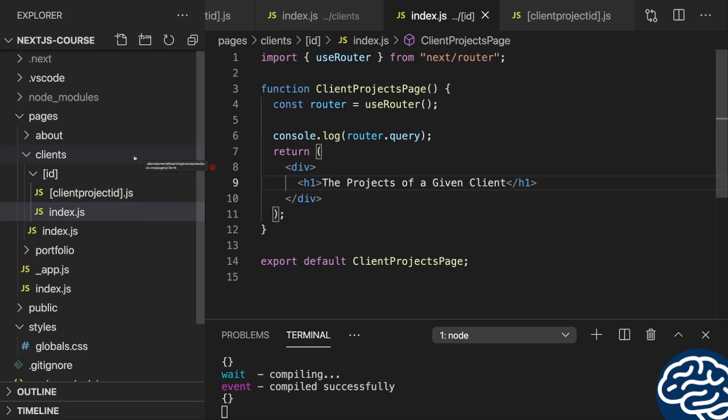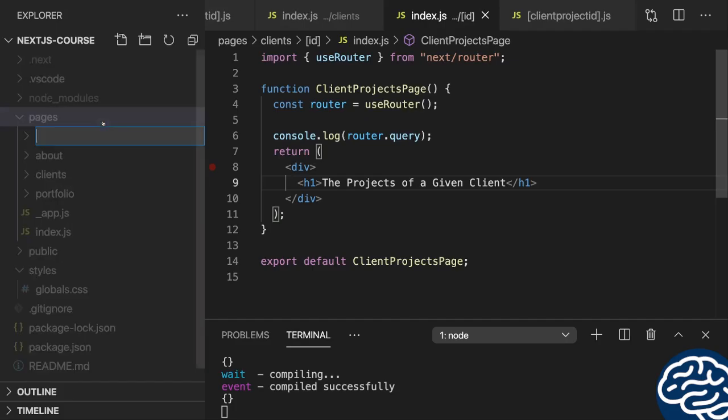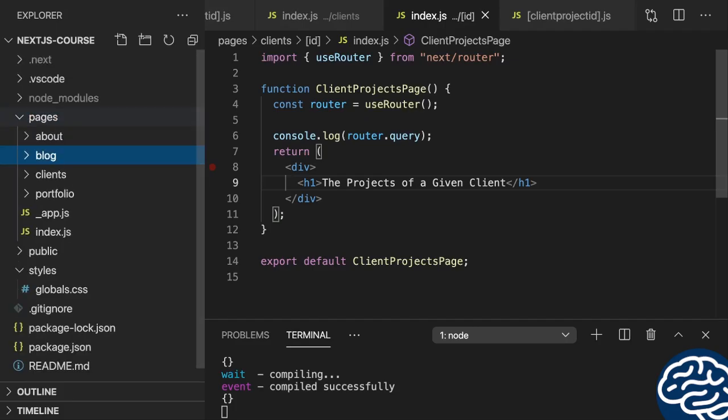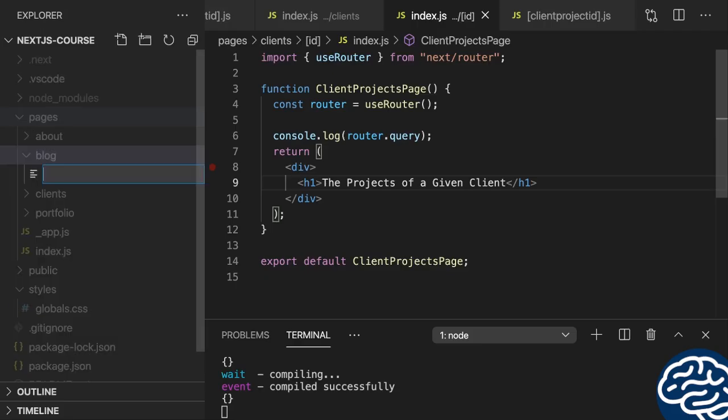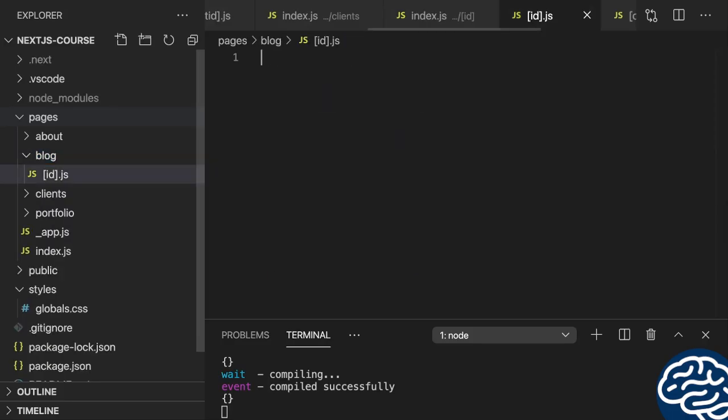What does this mean? Let's say we also have a blog subfolder, and now we might have different ways of loading blog posts. For example, we could get just the slug, just the ID of a blog post. So therefore, of course, in there, we could add a file named id.js.